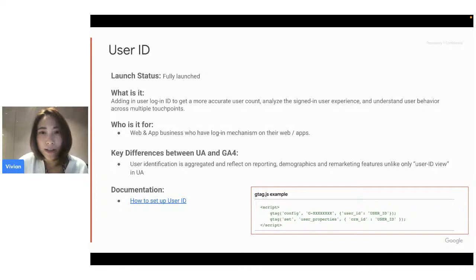The only caveat here is that if you want to use the user ID for reporting, we need to separately send user properties to log the custom dimensions, given the user ID is reserved for ID unification only. So here you can see a code example. We will log two IDs. One is the user ID. The other one is the custom user property. The name is called CRM ID, but you can customize the name to whatever you like. And for reporting on this dimension, you will need to set the CRM ID as a custom dimension.